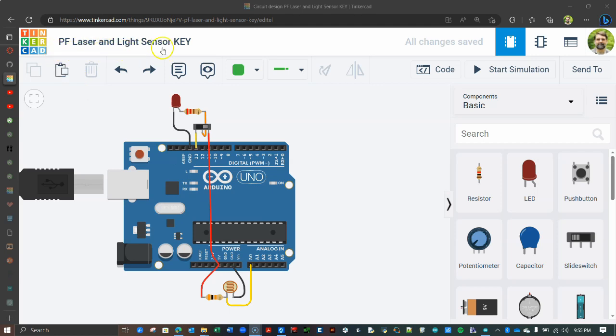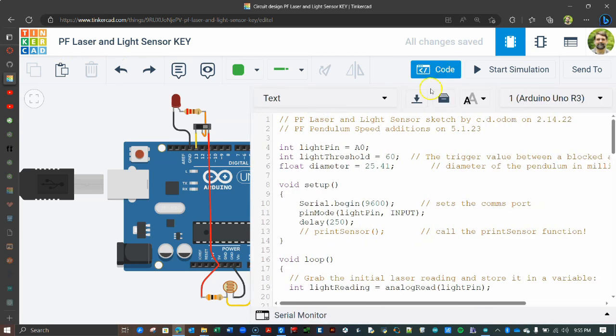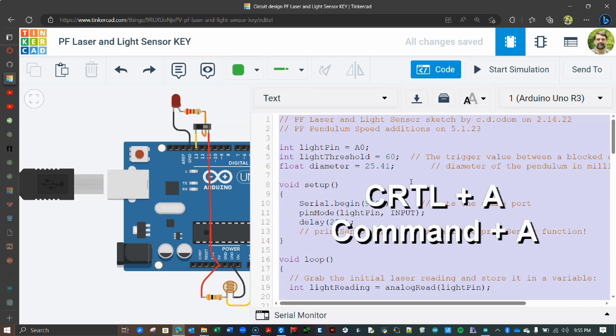Open Tinkercad and copy your code from the laser and light sensor circuit. Use Ctrl-A or Command-A to highlight every bit of the code, then copy it like normal.